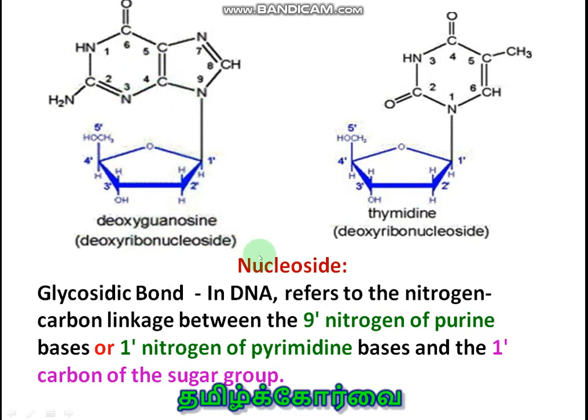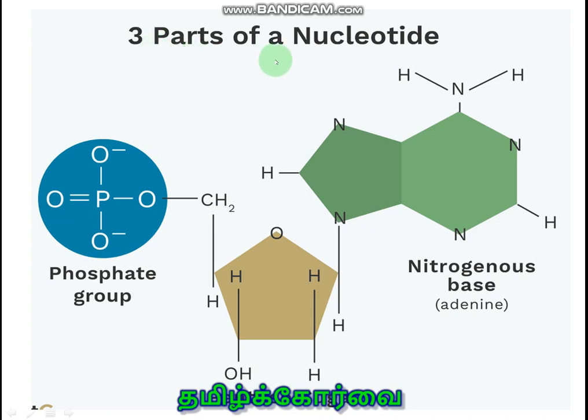Molecules in combination first produce nucleoside. You see, this is the purine. The ninth nitrogen with the deoxyribose sugar's first carbon produces a glycosidic bond. Now this is called a nucleoside. The same way, pyrimidine also, the first nitrogen of a pyrimidine and first carbon of the deoxyribose sugar establish a glycosidic bond and produce one nucleoside.